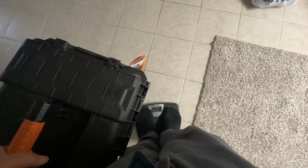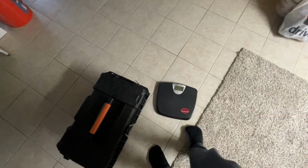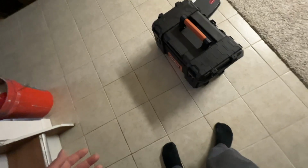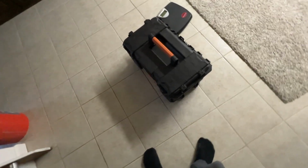All right, with the toolbox in, 241. So roughly what, under 40 pounds? So yeah, basically 38 pounds right there. Not too bad. I think the capacity for these containers is like 50 pounds, so I'm well under spec. They're great. Highly recommend them.